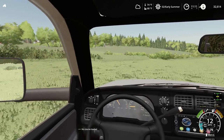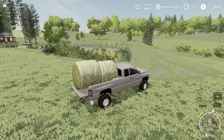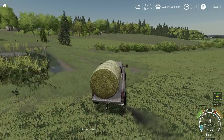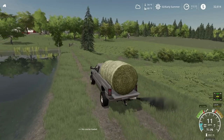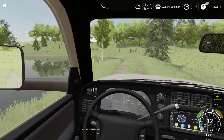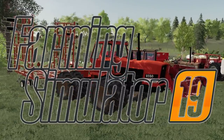Oh, hi everyone. So I'm just hauling our whole crop of bales here. All two of them here. Back to our farm. Got the old trusty work truck going here. But we got to mow some more hay down. Let's get to it.